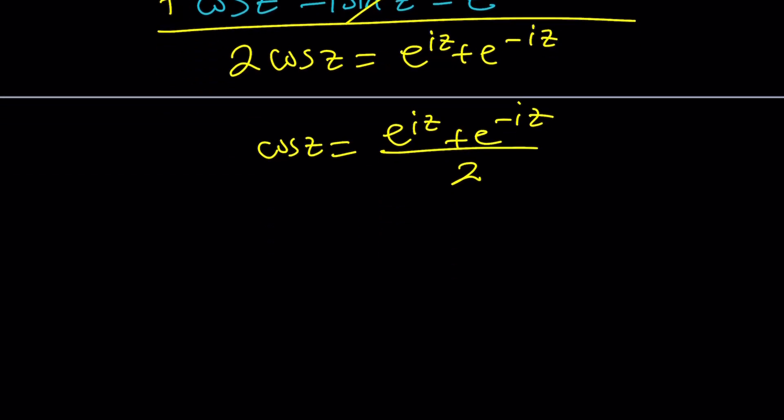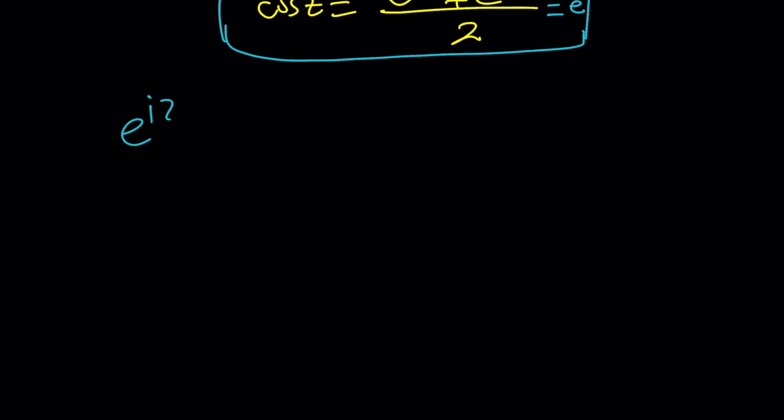This is the formula we're going to use. And I think I went over these in my lecture videos. If you haven't seen them and you're new to complex numbers, go ahead and use those as a refresher. This can also be used for cosine hyperbolic function, but right now let's stick with cosine. So we got something for cosine of z. So why not set the right-hand side equal to e, because we know that cosine of z is equal to e. E to the iz plus e to the negative iz divided by 2 equals e. And then we're just going to solve for z.